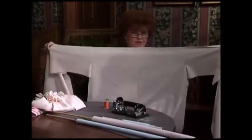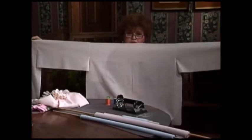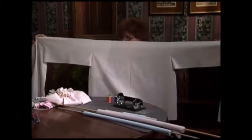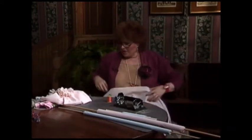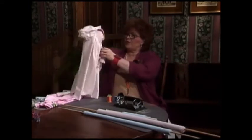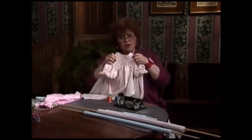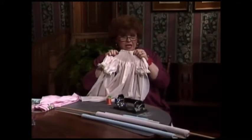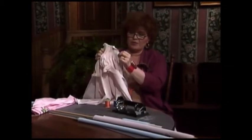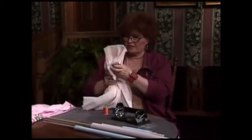Now, you're just not going to believe it. Here it is. This is what the bishop dress looks like, a little girl's dress, all the way out there, before it is run through the pleater. After it is run through the pleater, when you get ready to smock it, it will look like this. Isn't that pretty? And you indeed do have that much fullness on the little bishop dress. See, we've got the pleats in there, and we're all ready for smocking.